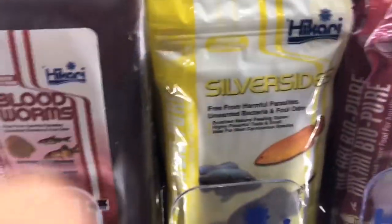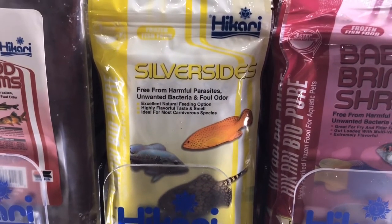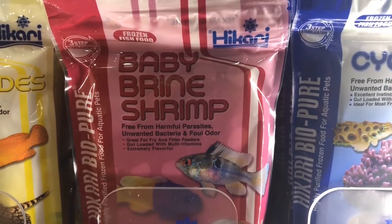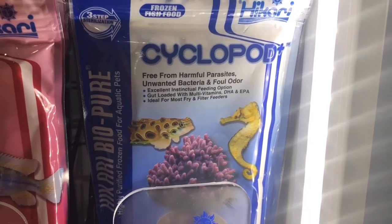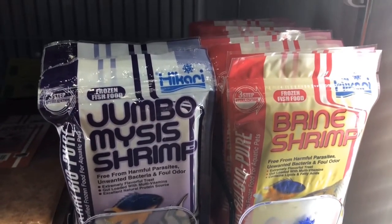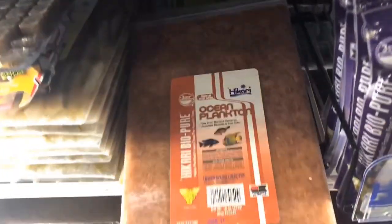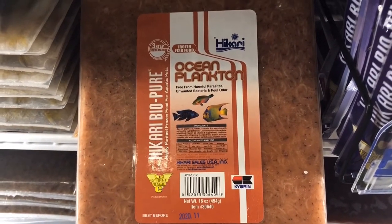Silversides are next — for freshwater and marine carnivores they naturally contain all the nutrition of live fish and are great treats for almost all large fish, but can be cut up for smaller guys. The next two are great for small-mouth fish and fry — we actually feed these to our baby axolotls. The cyclopod is a tiny freshwater crustacean that feeds on small fragments of plant and animal materials, perfect for your newborn fish. Most medium to large fish can easily consume jumbo mysis shrimp, containing natural fatty acids and algae. And last is ocean plankton — not only great for whales, but an excellent supplement for medium to large freshwater fish, providing beta carotene which enhances color in aquarium fish.